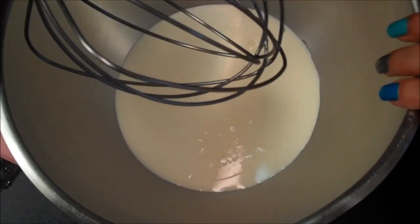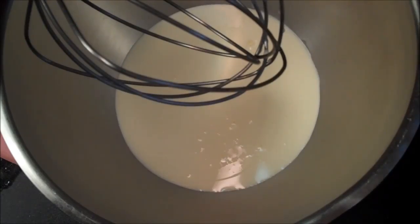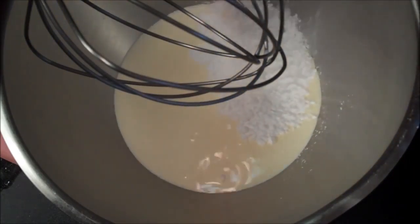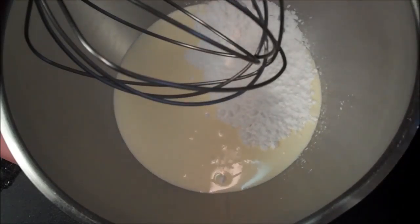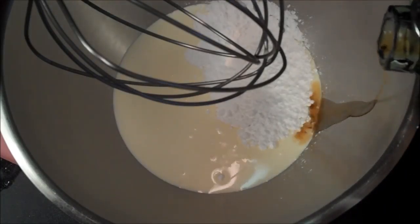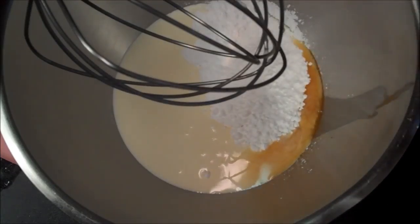That means we can also work on our whipped cream frosting. I have some cold whipping cream or heavy cream, and I'm going to whip that together with my whisk attachment with a little bit of sifted powdered sugar — and it only counts if you sift it before you measure it. Add some vanilla, and you can also infuse this with any type of liquor or liqueurs you like. Whip up the whole thing until you get a really creamy frosting consistency.